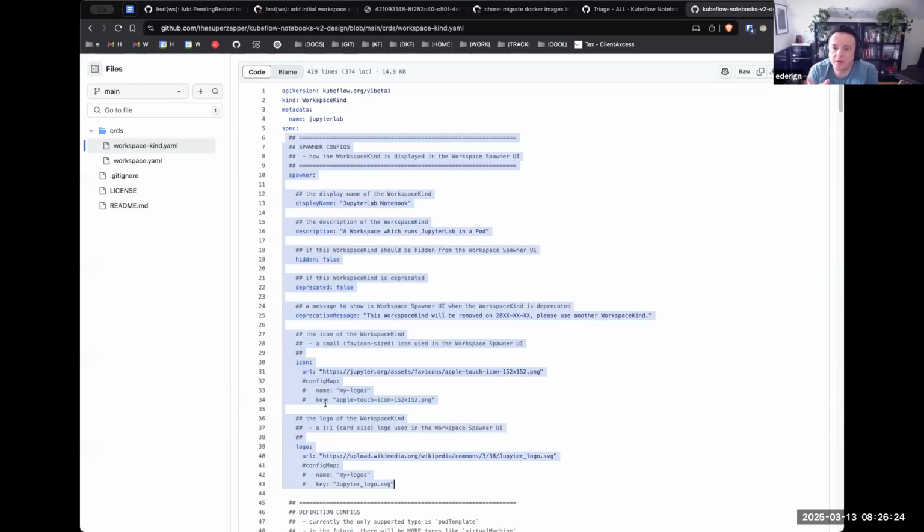Yeah. We talked about this a few calls ago because I think we should have labels in workspace kind to be able to select labels. Imagine that I have multiple workspace kinds that are related to PyTorch, for instance, or Jupyter. And then I have a selector there to filter. I'm not saying you can't have it, I'm just saying we just don't have it right now. Yeah, I think we should add it.